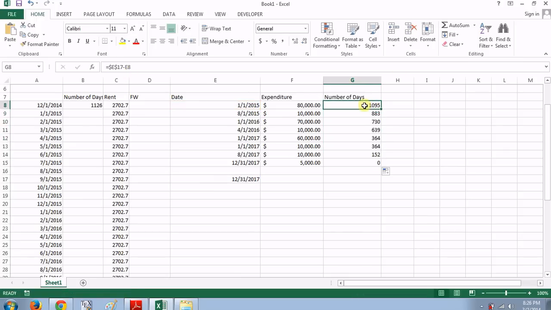Now, this is saying if instead of spending this money on Project X, I deposited it in one of the investment options, that money would accrue interest for 1,095 days. If instead of investing this money in Project X, I went ahead and put that in one of the investment options, that money would accrue interest for 883 days, so on and so forth. So the future worth essentially is figuring out the value of this money on the 31st of December 2017 using the MAR.